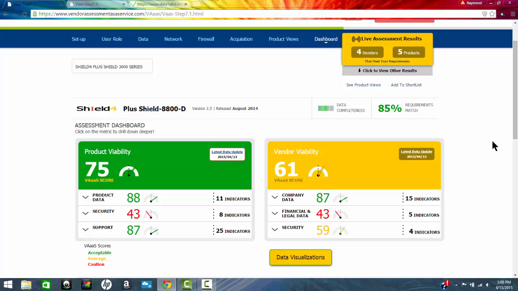If you were in a company and you had the responsibility of doing a vendor assessment for a firewall, I mean, you couldn't even get into your desk, get a cup of coffee, get a couple people together, and start talking about requirements. And here you are looking at a dashboard and looking at 4 vendors and 5 products in that time frame. And if you don't like these particular products and you want to go back and redo them, go back and redo them. The tool's sitting there for you, ready for you to use.